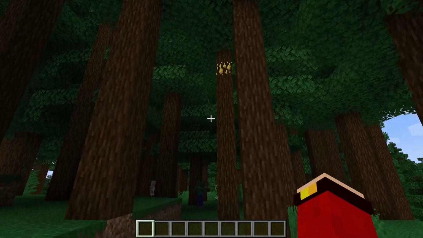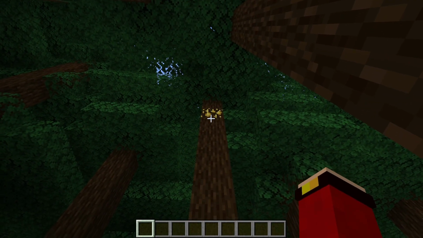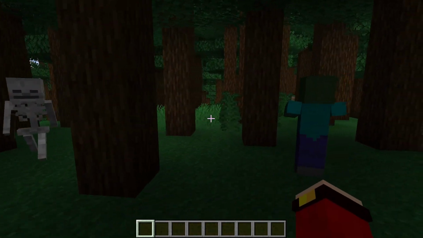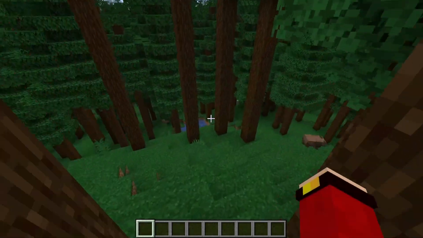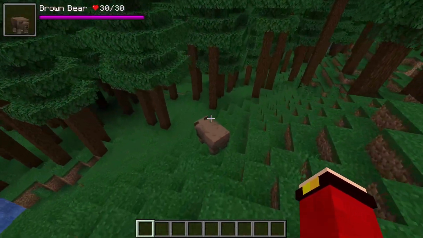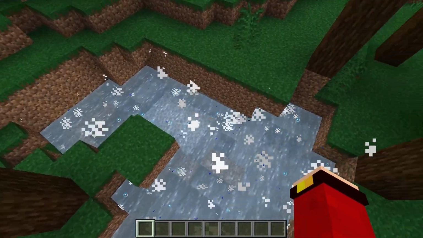But now let's keep walking through the forest, and you'll notice a golden substance on some of these trees, and that golden substance allows you to make what I think is the most important food item in this mod. So let's keep going until we find a bear. So there's one bear, and you'll notice that they're extra thick. And their final feature in this tour is the hot springs.